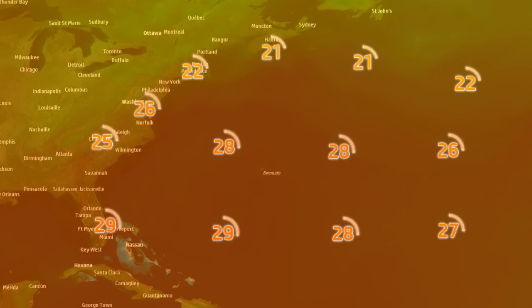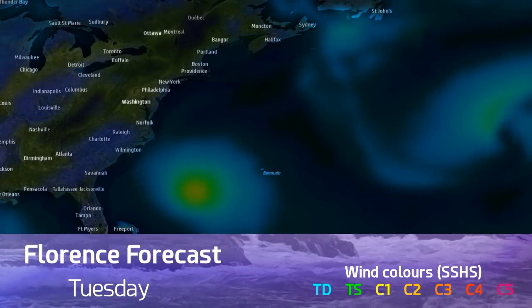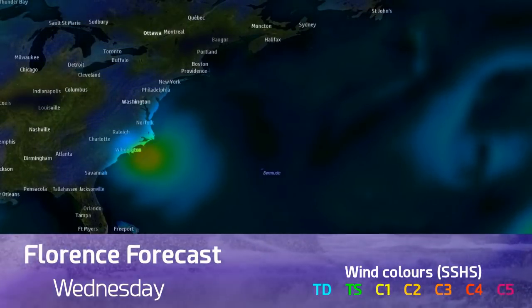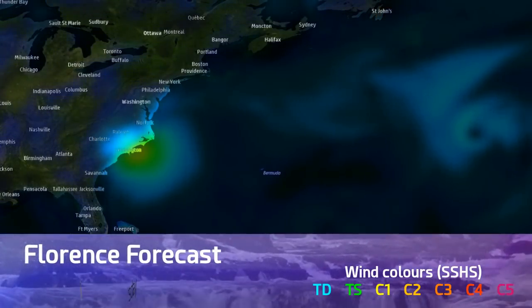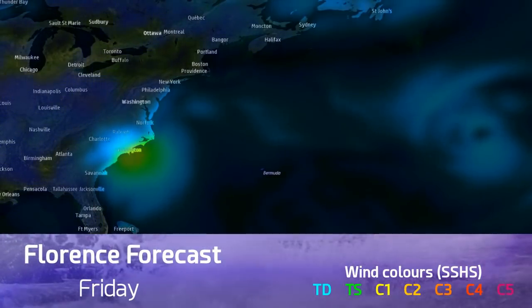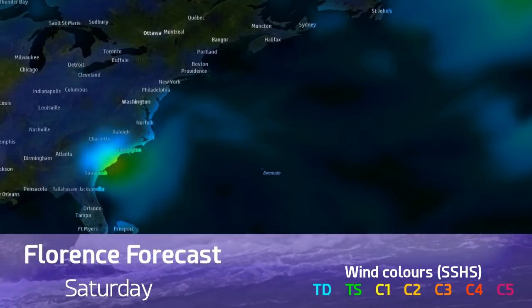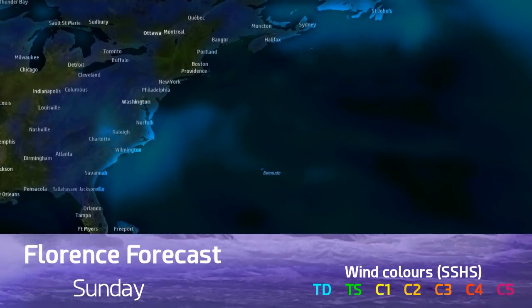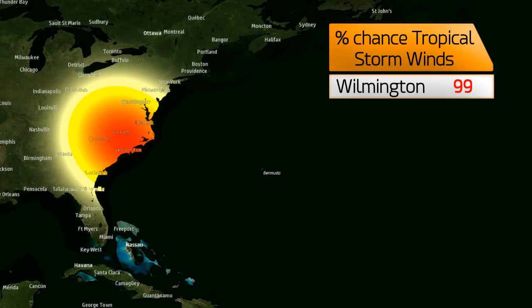These are the latest sea surface temperatures — around 29 degrees Celsius, pretty much all the way until Florence reaches land. The bad news is if Florence stalls just off the coast of North Carolina, it will deliver huge amounts of rain, the wind field will expand, and hurricane-force winds will still be felt along the coastline because it's so close to land. If the storm moved inland more quickly, the wind field would degenerate faster, though rainfall would still be quite high. Either way, it's not a good situation — this particular model run takes it south towards South Carolina and maybe even Georgia.